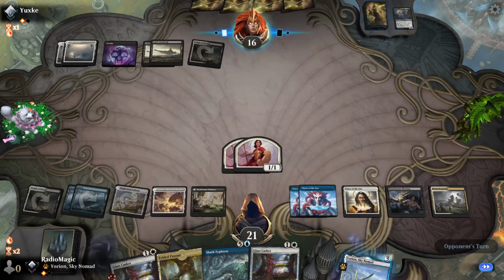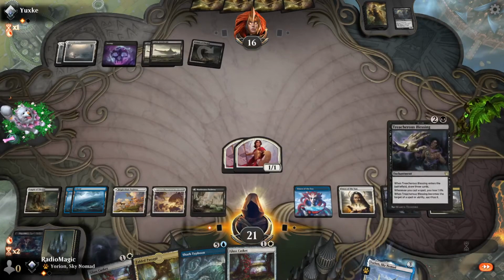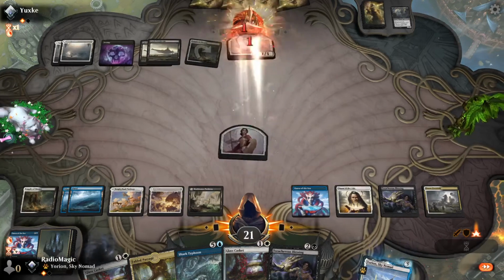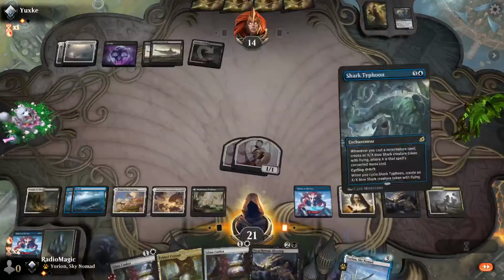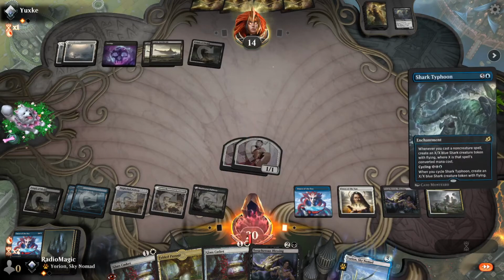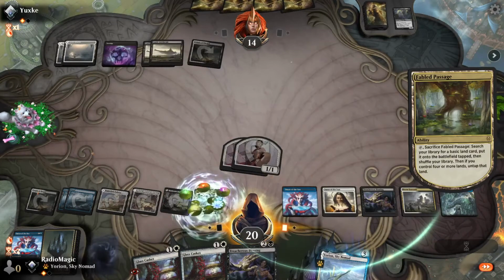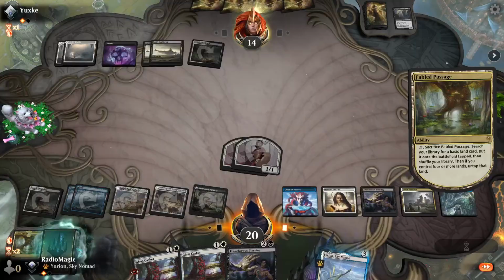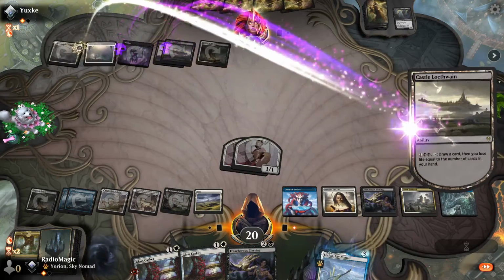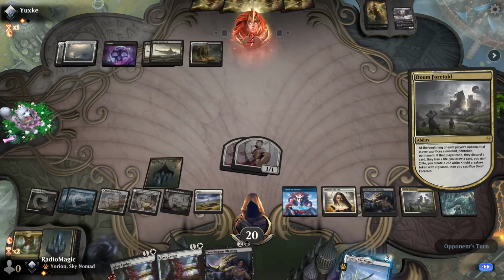I think next turn we're just casting a Shark Typhoon. Yeah, it seems like the right choice. So if our opponent can't answer the Shark Typhoon, we are going to win the game quite quickly. Our opponent is losing life pretty quickly. They're almost dead.